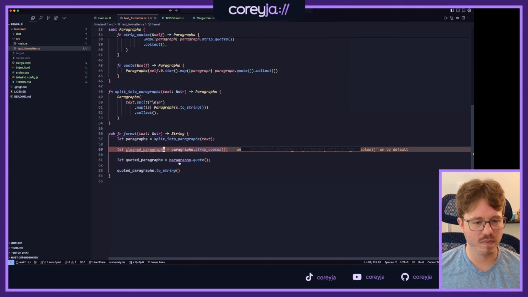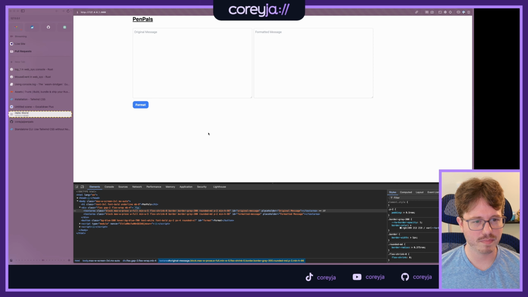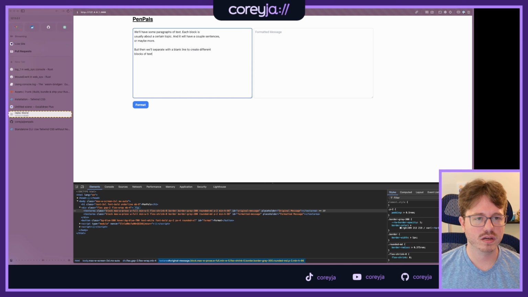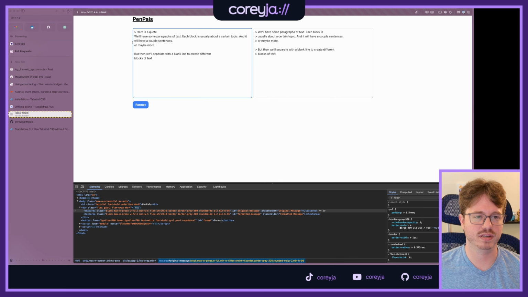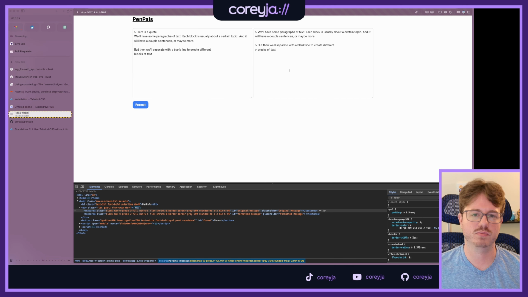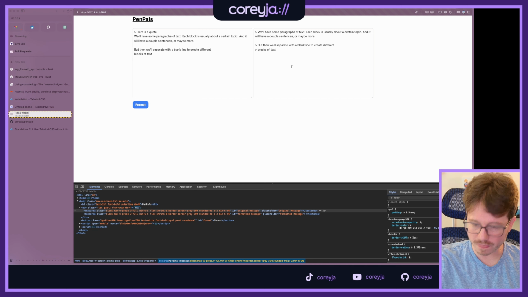Cleaned paragraph. Oh, yeah. Thank you, compiler, for having my back there. And let's actually copy some quotes. Here is a quote. Nice. That's exactly what I wanted, because there's explicit enters here. And if there weren't explicit enters, there wouldn't be explicit enters. But if there are, we do want them to be contained just like that. Awesome.